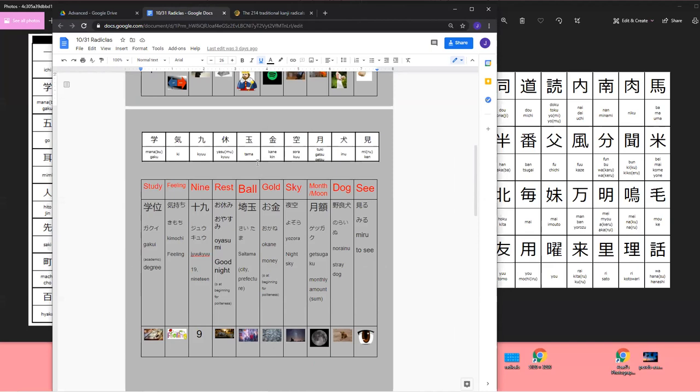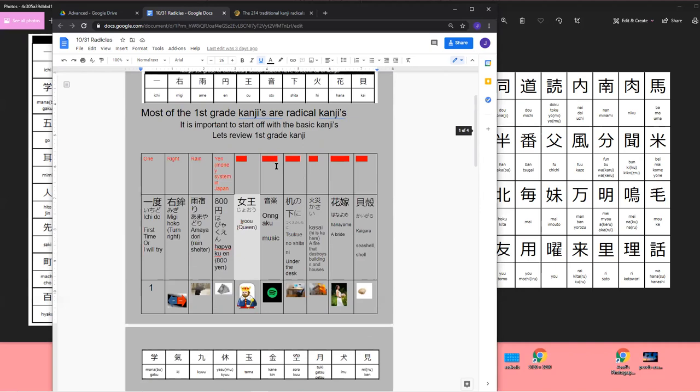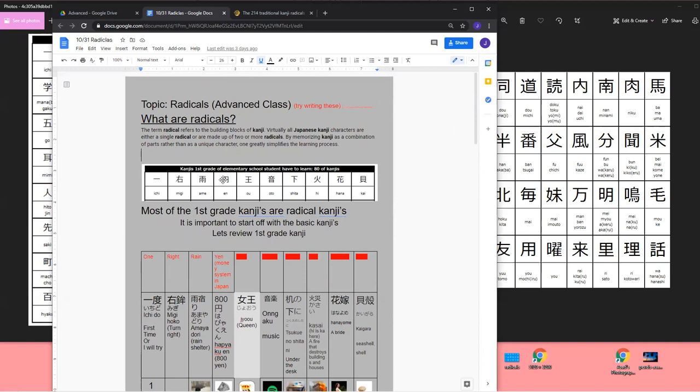Oh, actually, a tip for the people that want to be able to tell if a kanji is a radical or if it's made up of multiple radicals. When you look at a kanji, you can tell that it's made up of two or more radicals because it wouldn't be connected. What I mean by this is, this one isn't connected, but it's one radical because it's not that separate. Like this oto though is made up of two or more radicals. You can tell the top part and then the bottom. Yep, oto, sound. The bottom is the hi, which is sun. The top is, what is it? Forgot. It's something.